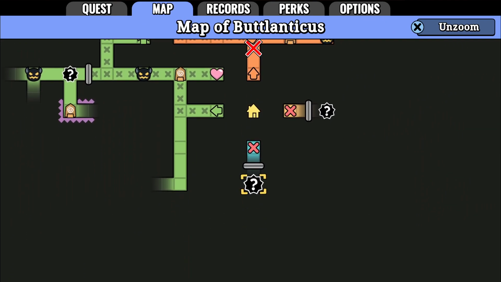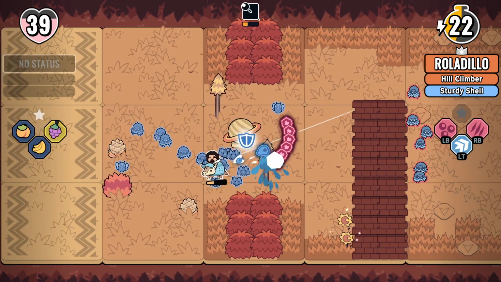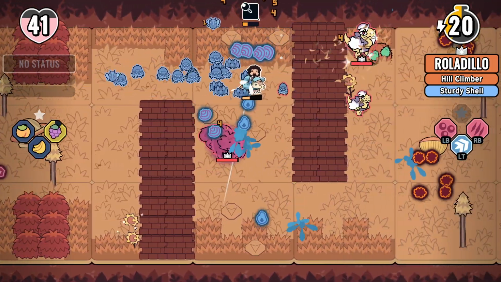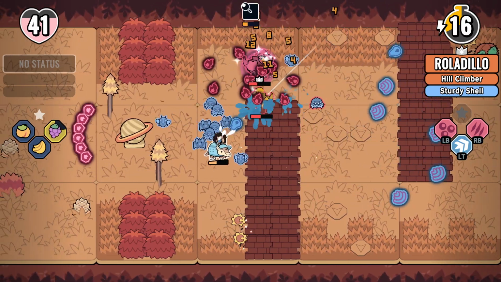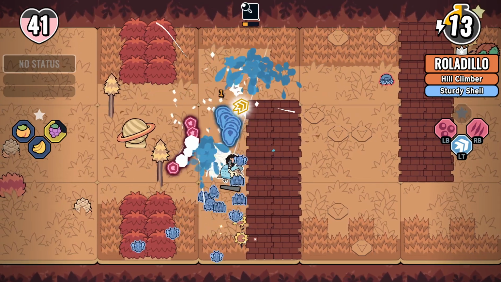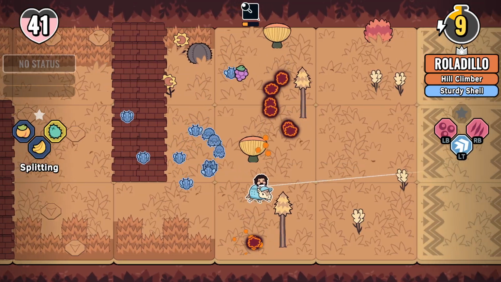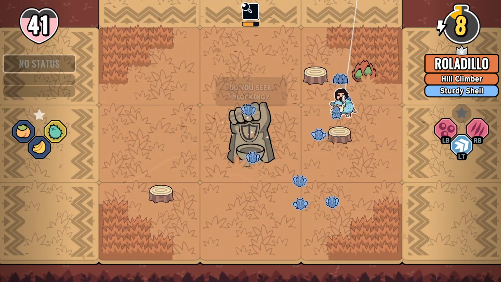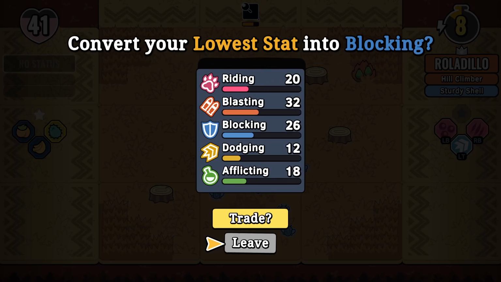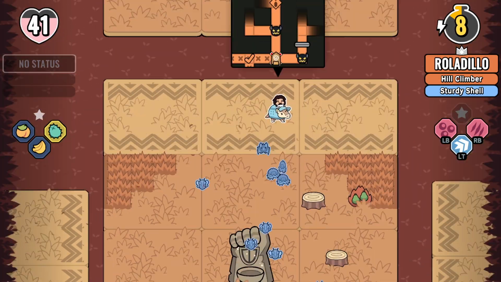Or I guess we just keep going then. See how far we can get. Nice! We are gonna need something soon though. Ouch. Splitting. Actually, I think this was really good too. Oh my gosh. Do you seek blocking? Convert your lowest stat into blocking. I don't think we want to do a trade like that. Let's go up here, figure out what this eye is.